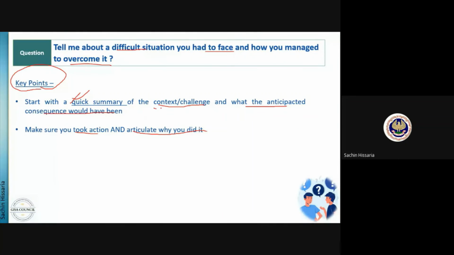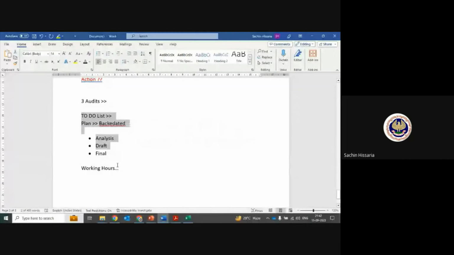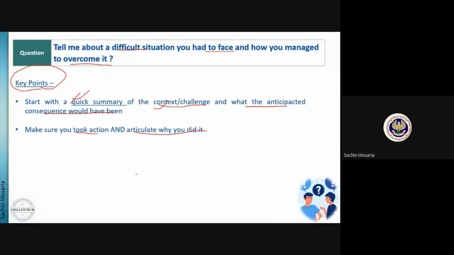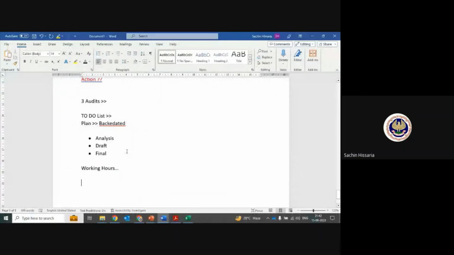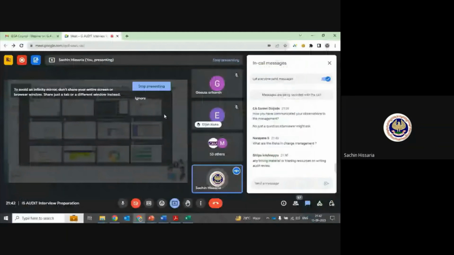So this was the challenging situation for me, and these are the actions which I took. At the end, we submitted the project on time with the help of the entire team. This will give an interviewer a lot of confidence that in your previous company you faced this kind of situation, because this is a situation which most auditors face. As an auditor, there are scenarios where you need to complete the audit very quickly. Each and every auditor faces these situations. So this is how you would answer this question.